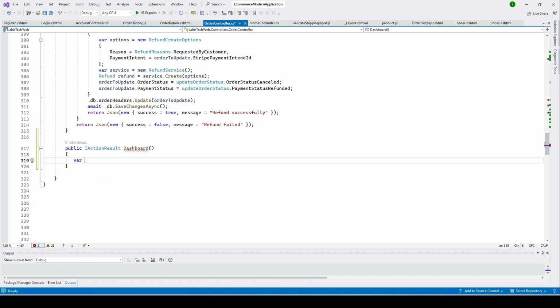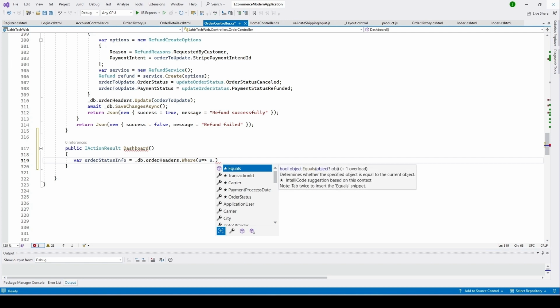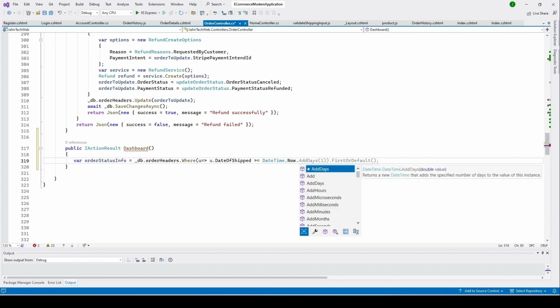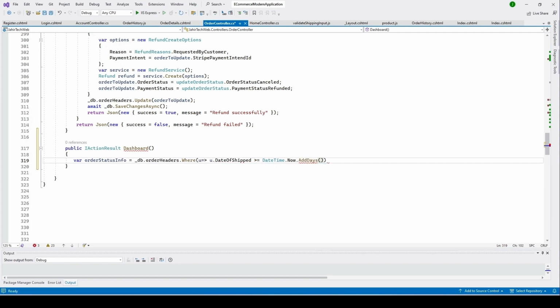I'll go ahead and type here order star order status info equal to _db.OrderHeaders.Where(u => u.DateOfOrder >= DateTime.Now.AddDays(-60) and here u.DateOfOrder <= DateTime.Now).ToList().